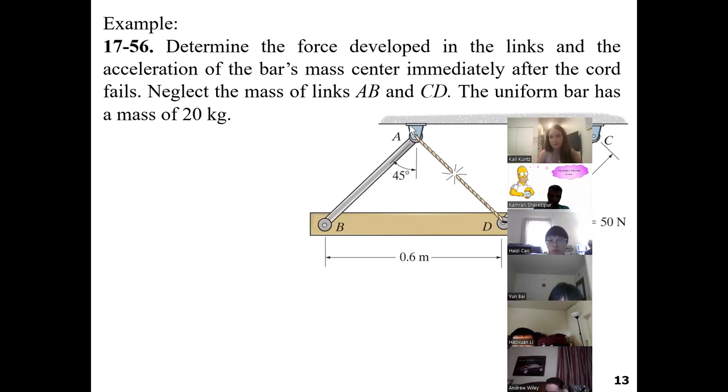Translation. Why? Because it's moving side to side. Because it's like a parallel. I don't know if you can see this pencil. Because it's a parallelogram, it's not going to go like that. It's going to go like this, right? So it stays parallel all the time and just translates, okay?